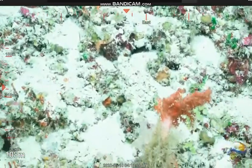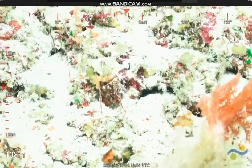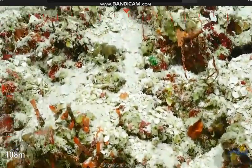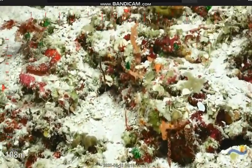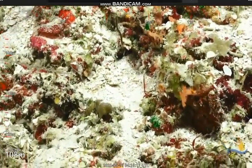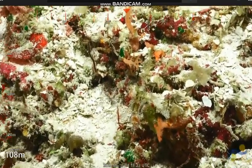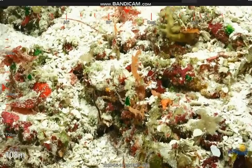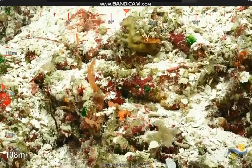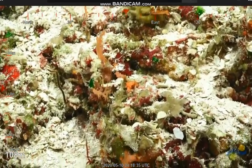Yeah, so lots of algae coming in. They're still very bright here. There we go. Thank you. Okay, we can just scan up. So it's a real mix of soft corals, sponges, and those white flakes, probably almost fingernail size. Most of that is halimeda algae, and it forms these fronds, maybe 10 centimeters off the seafloor when they're live. They're green, and when they die, they break up, and that's what most of the sediment is that we're looking at now.